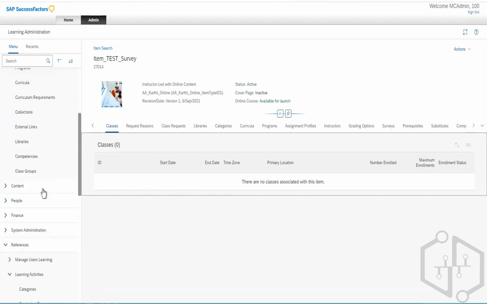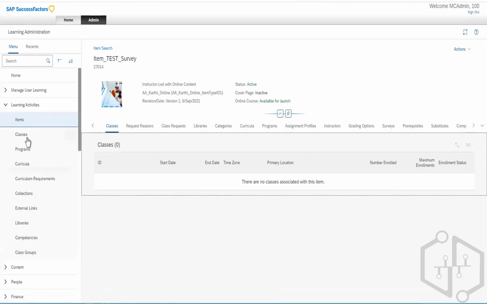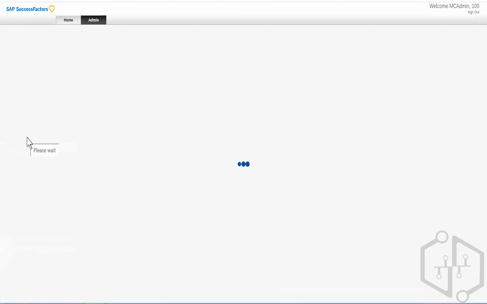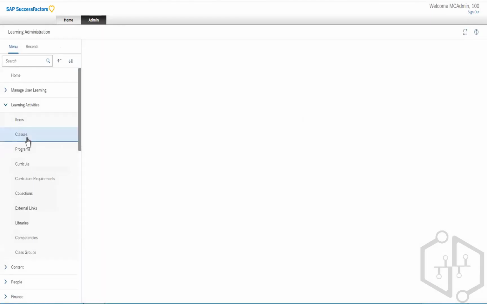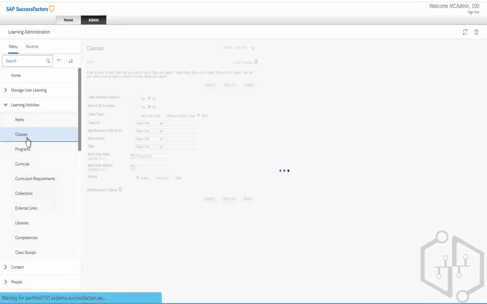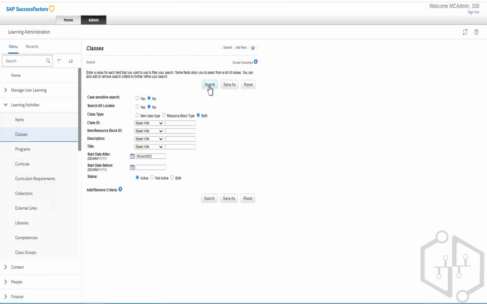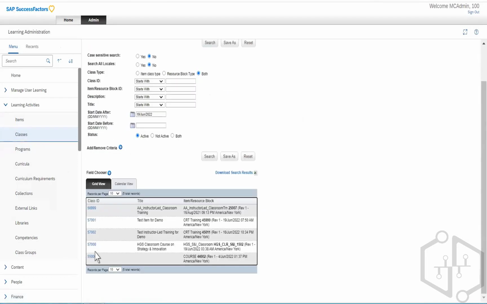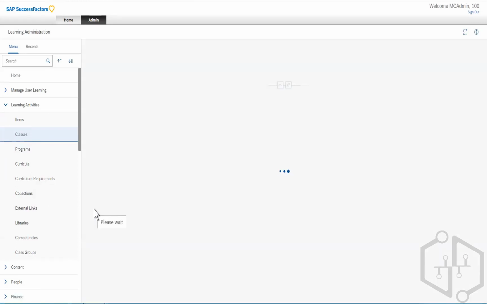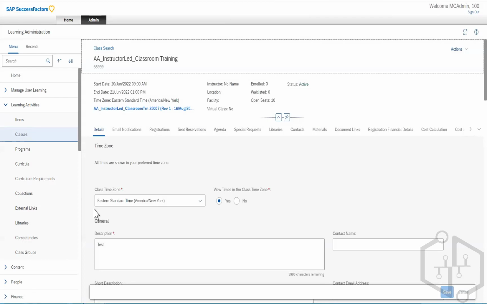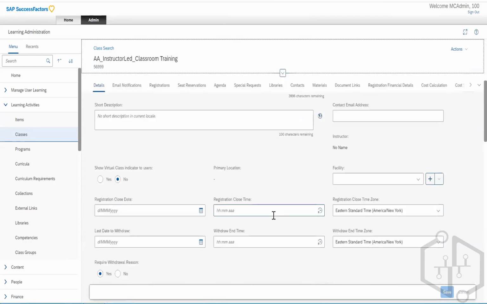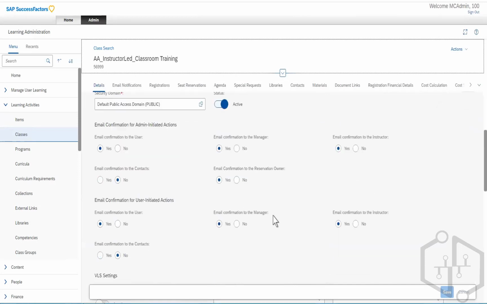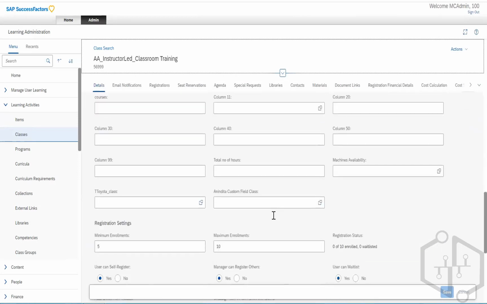So for that, when we go to classes and I create any class, let's say I make a random search and I have all these classes. I go to any particular class, or I will show you, I will create one, but I'm just showing you something. So once this is done, all these are set up.